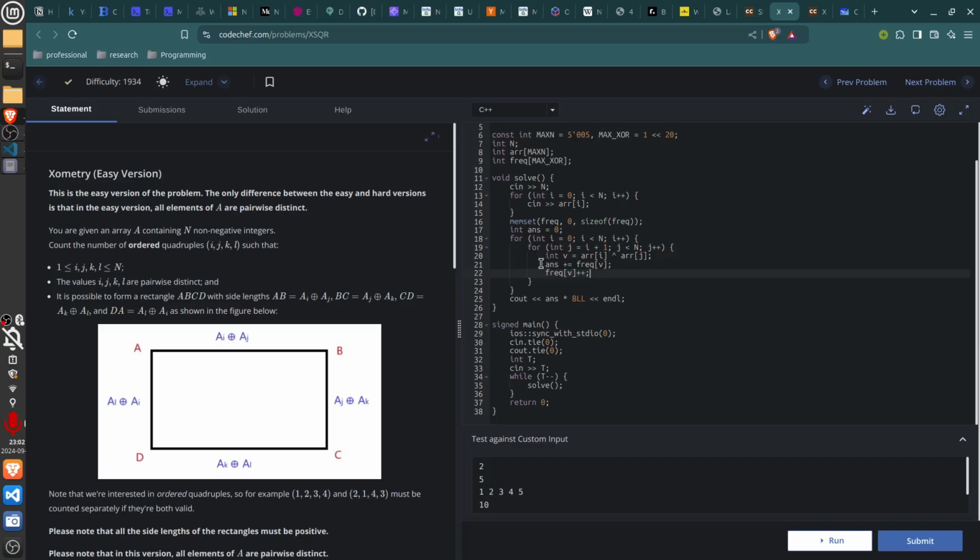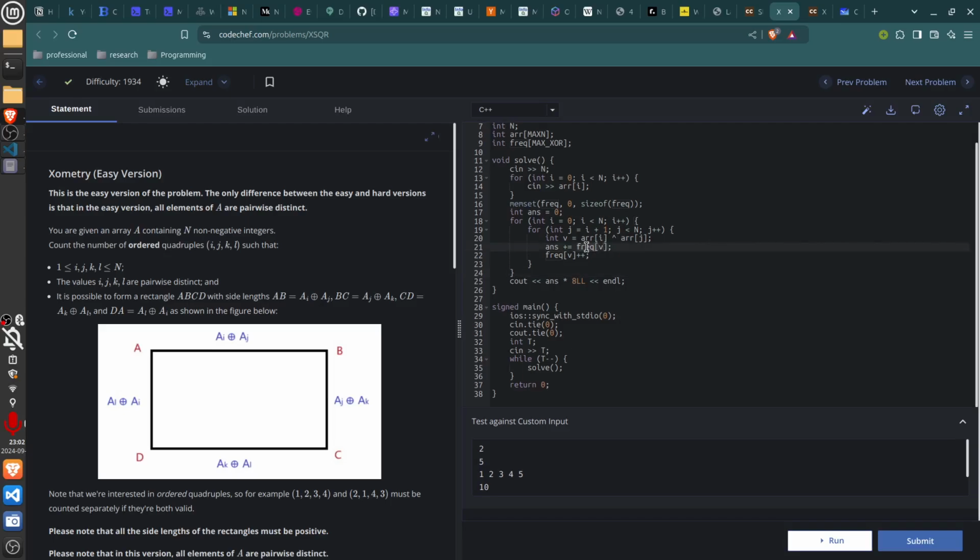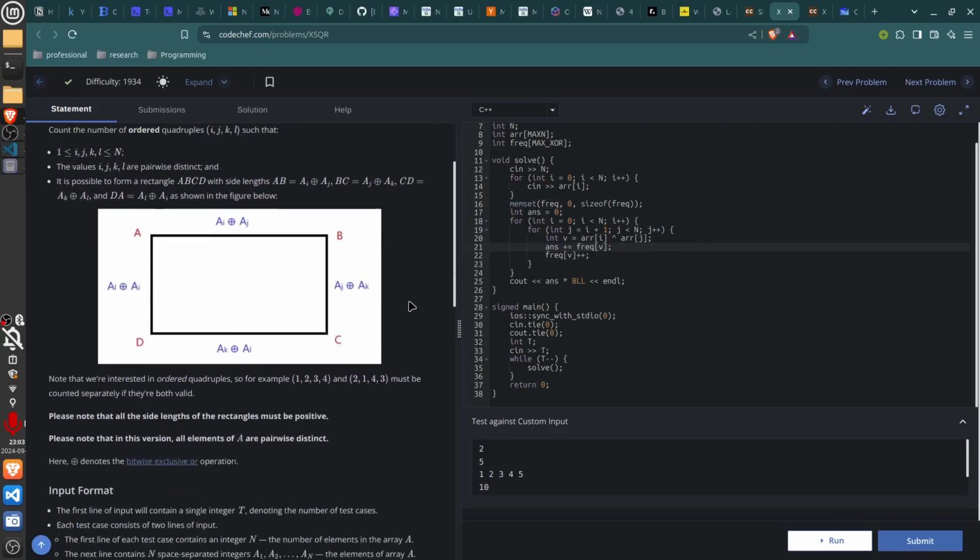And then this trick of just adding them like this is instead of having to use the formula at the end of frequency times frequency minus 1 divided by 2, the formula for how you pick 2 out of n elements. Instead of using that, you can sum them up over time. But it's the same thing. Basically the frequency originally is 0, then it's 1, so it's going to add 1 when you have 2. That's going to add 2 when you have 3, and that's going to add 3 when you have 4. So that'll work.